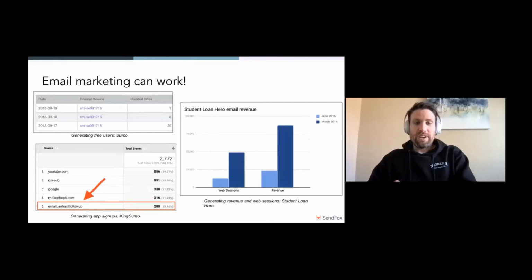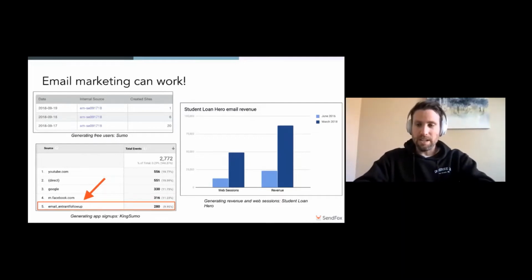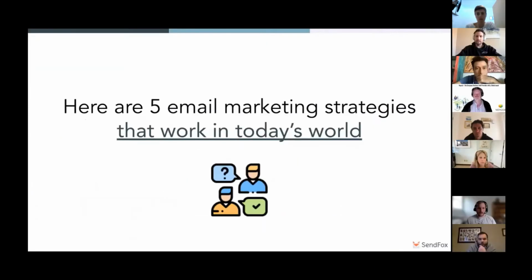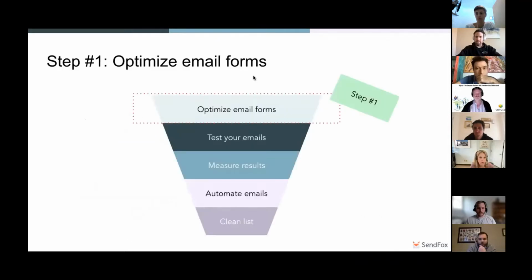We've used it to generate app signups for a product in this bottom left image. We've used it to generate revenue and web sessions in this bottom right image for another company I worked for. So it can be used in quite a few tactical ways, which I think is something that people underestimate with email.